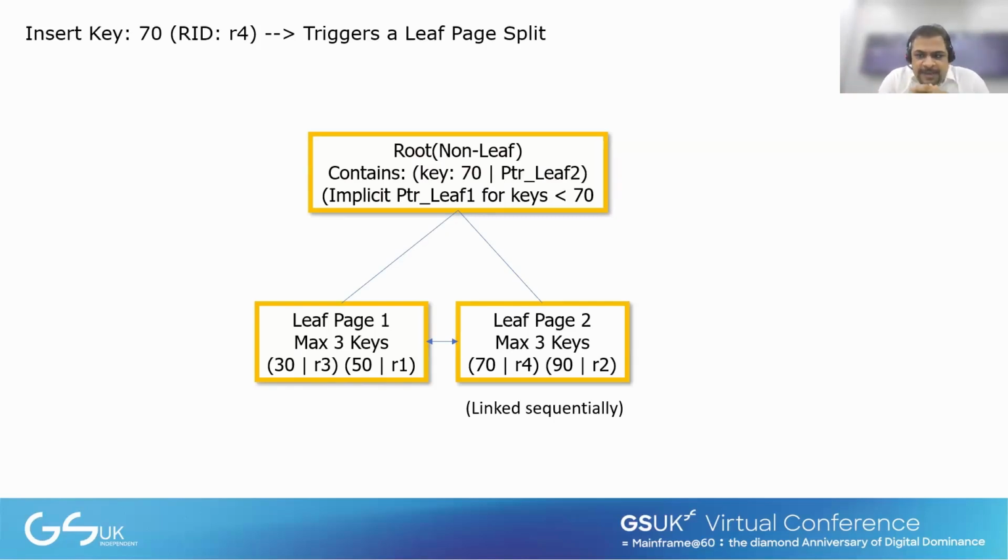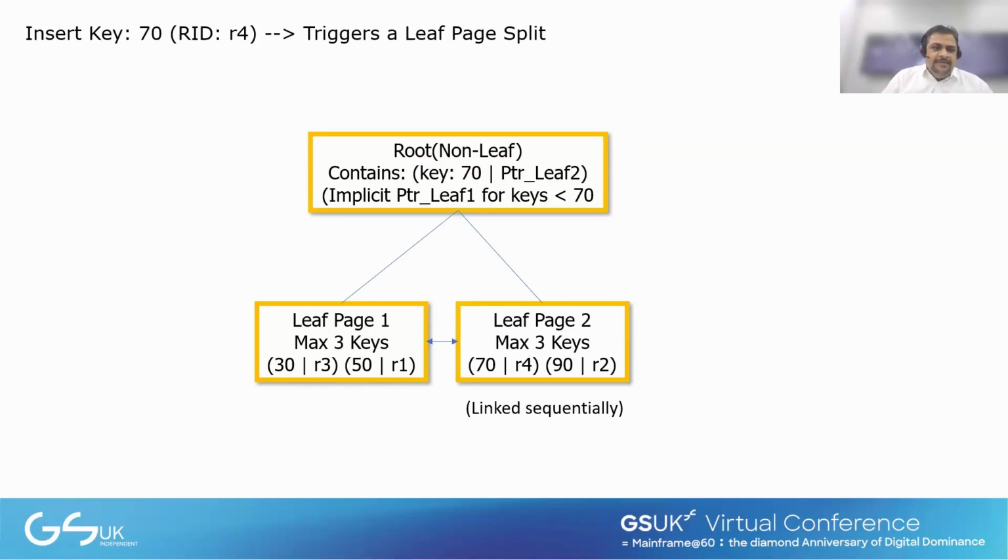So since the original page was the root page, we need a new level, and a new root page is created, which is also a non-leaf page. The promoted key 70 will be there in the new root page now, implicitly connecting or pointing to the new leaf page too. Whereas there is an implicit pointer with the older page, where any keys less than 70 will be pointed to. So this is how the non-leaf and the leaf pages will be connected. So this is how the first split happens and 2 layers are created.